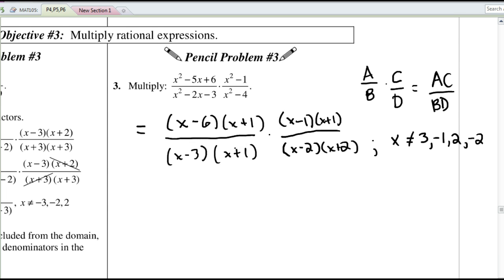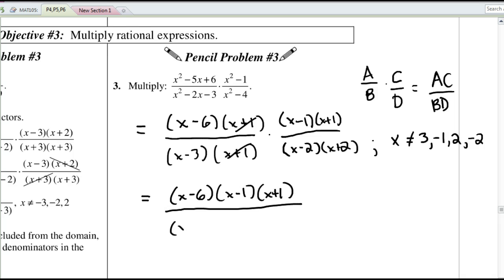So, an x + 1 can go out here, and then I also have, is there anything else? I thought there'd be more. Nope, but just this. So then when I'm done, that's all I'm going to do is write down all the factors right next to each other. So on top we end up with x - 6, x - 1, x + 1. You just write them as one big fraction. That's all multiplication does. And then I don't even multiply them out. I just leave them like this.